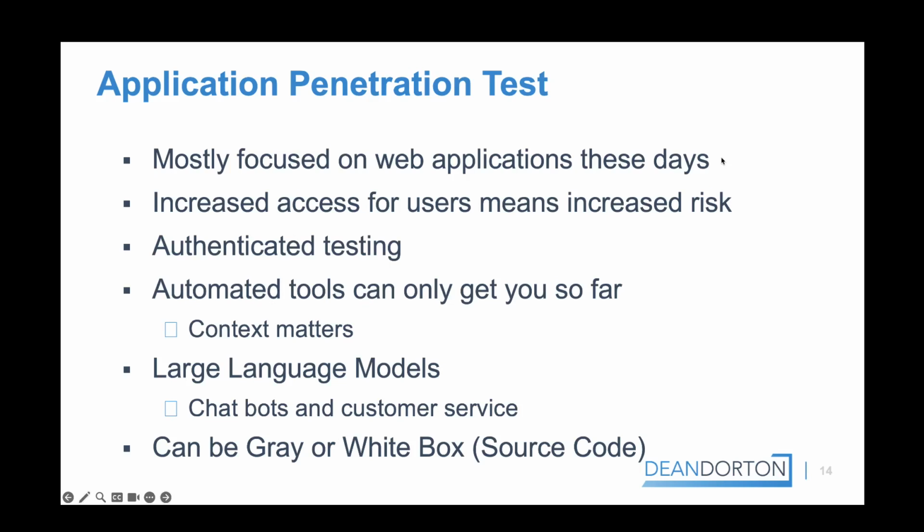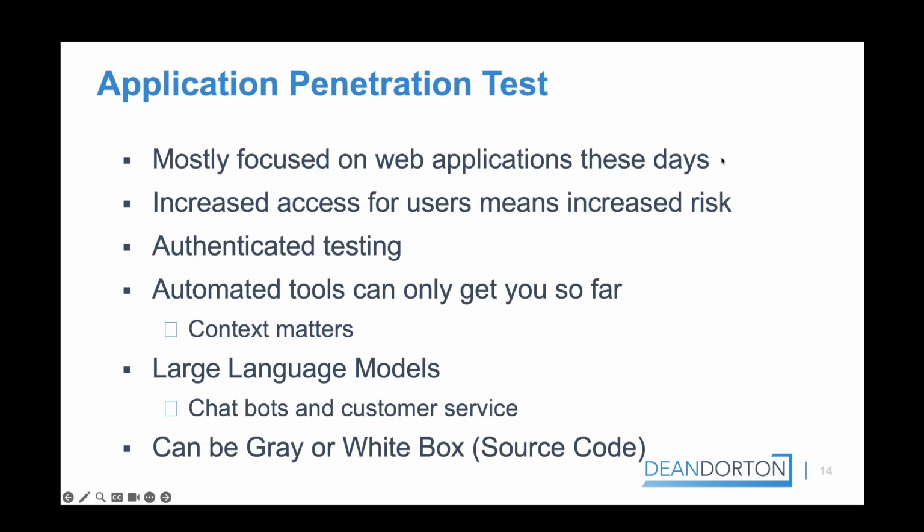So with the application penetration test, these can be gray or white box. In gray box, that might just be getting those credentials that you need, and that's it. But for the most effective assessment, you're going to want to go white box, get all the access you need, all the lists of API, and even go as far as look at the source code.